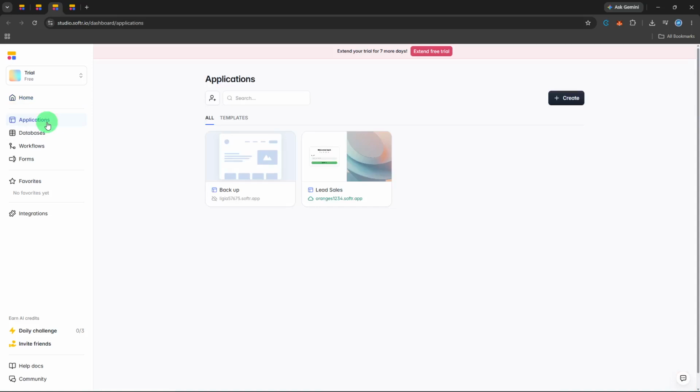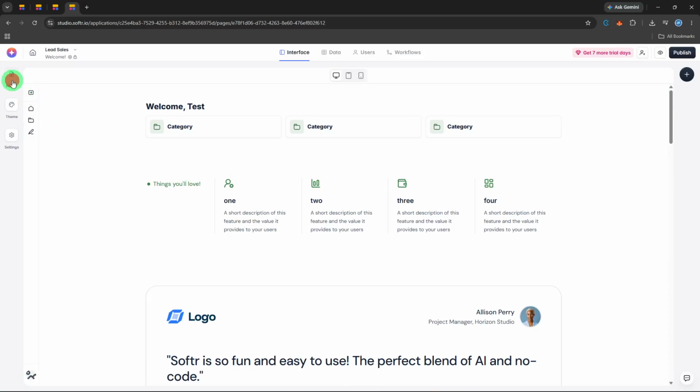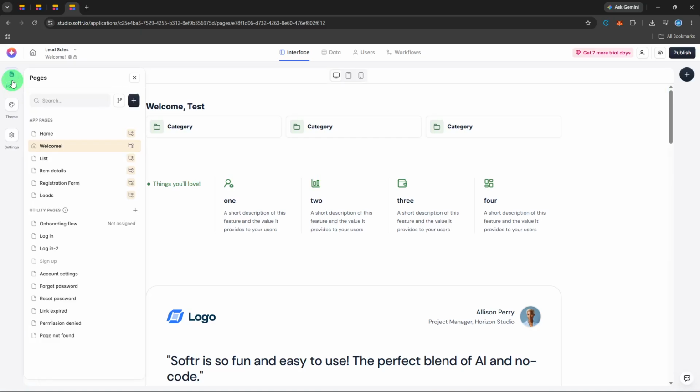First, you'll need to log into your Softr account. Head over to the Softr website and sign in with your credentials. Once you're in, you'll land on the main dashboard. From there, look to the left sidebar and click on Applications. This will bring up a list of all the Softr apps you've created so far. If you're working on a client project or a personal tool, this is where you'll see everything organized. Take a moment to locate the specific application you want to edit. Maybe it's a membership portal, a directory, or a landing page, and click on it to open it up.